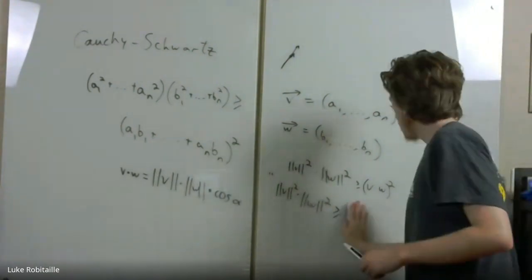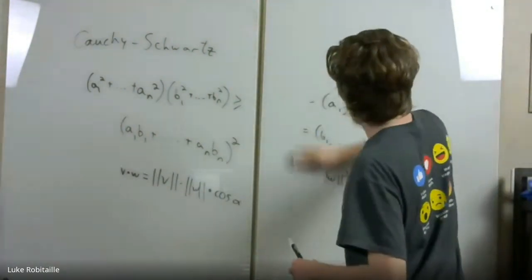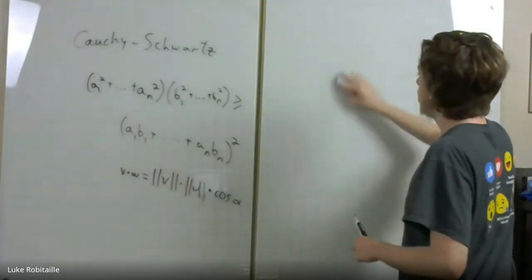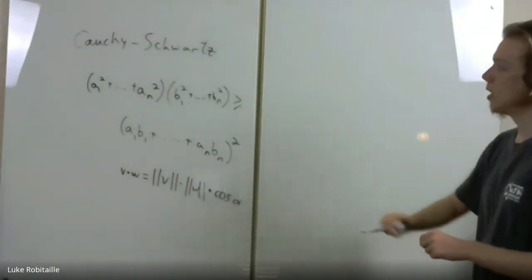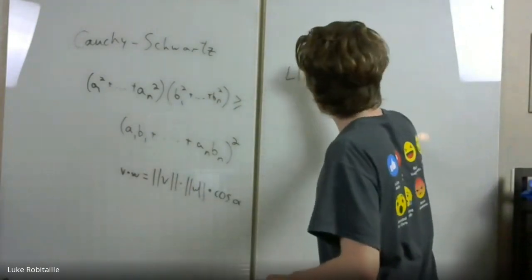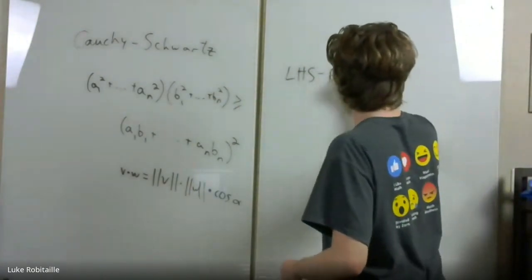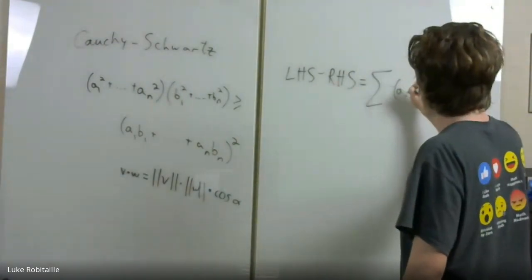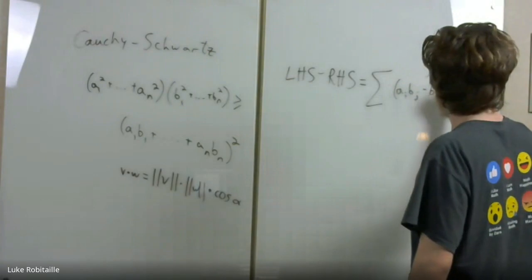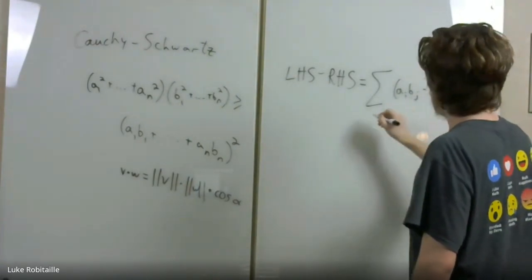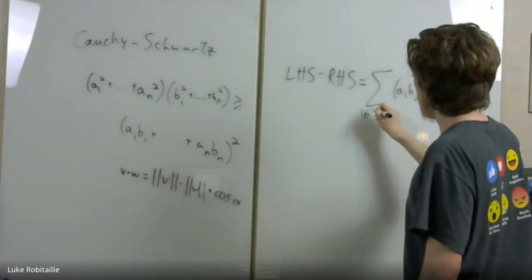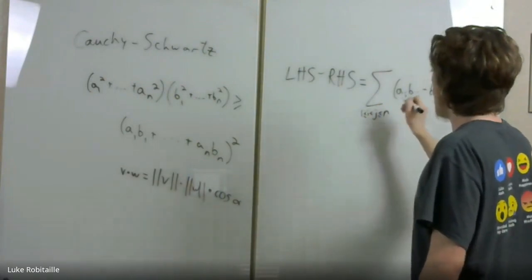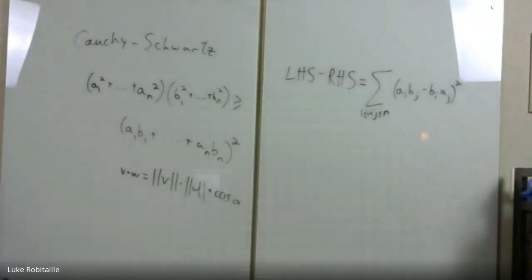One proof is that you can directly make this follow from the trivial inequality, in that the left-hand side minus the right-hand side is just equal to a sum of squares. Namely, it is the sum of (a_i b_j minus b_i a_j) squared, for 1 less than or equal to i less than j less than or equal to n. You can check this by expanding. It's not hard to see. And so this is one way to prove it.